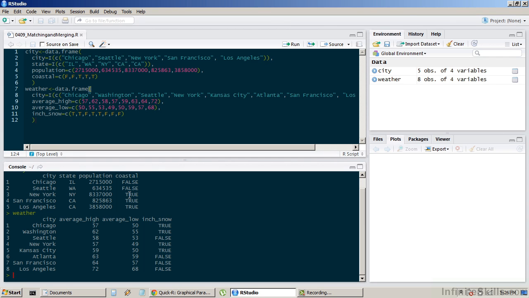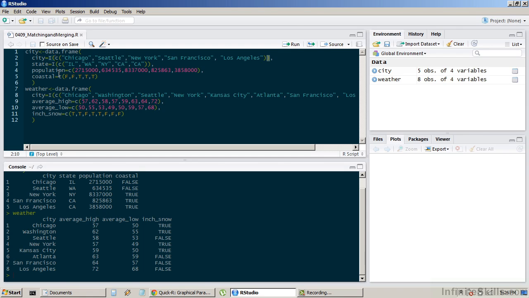First, what the heck is the I function? You can see it right here, and you may not have noticed it when we first started the lesson. Now, the I function will stop R from converting strings to factors, keeping them as strings. This is very similar to setting strings as factors to false. So we have two data sets, and some of the information lines up, such as city name. But there are different cities in both data sets.